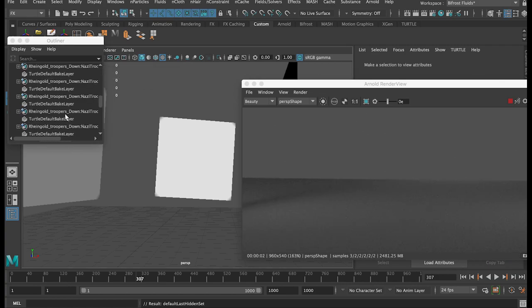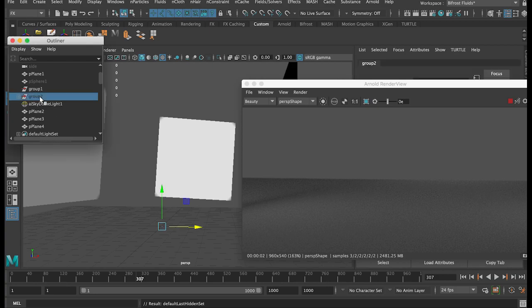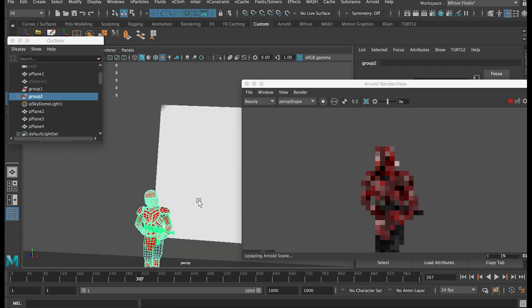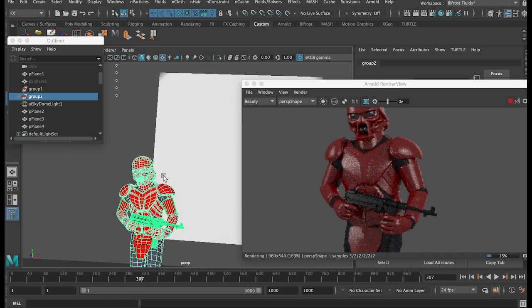And then when you actually bring in, let's hide this now and bring in an actual object. So let's bring in a little man to the ceiling. Okay.